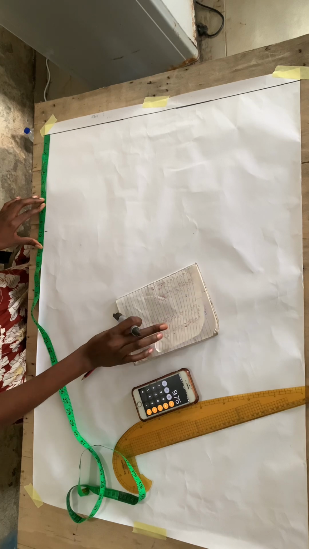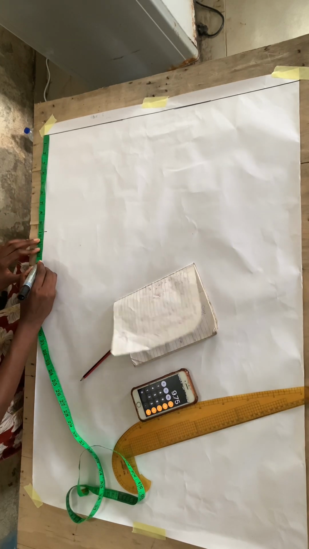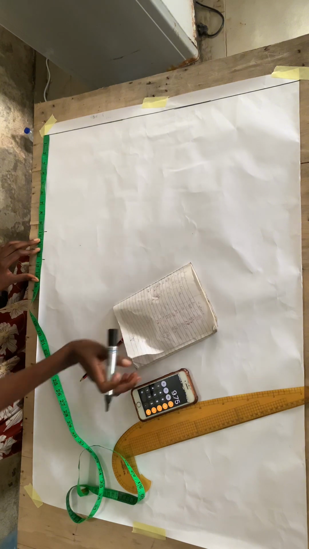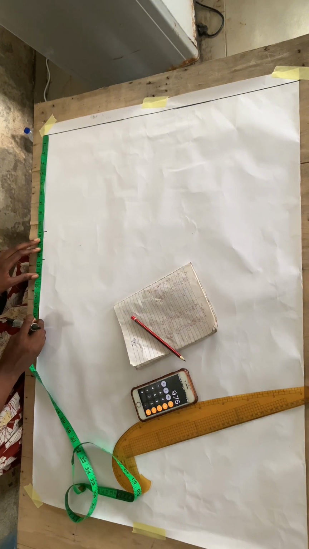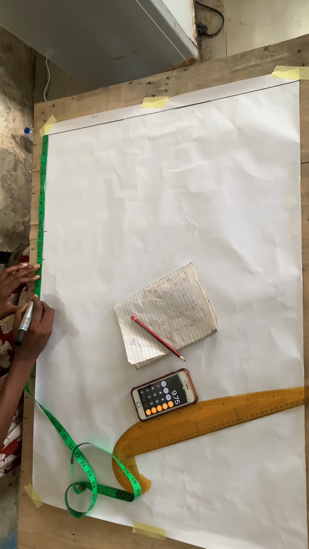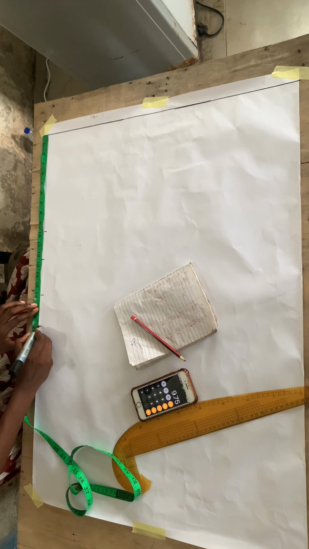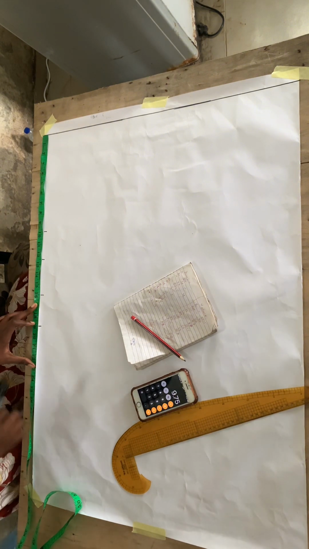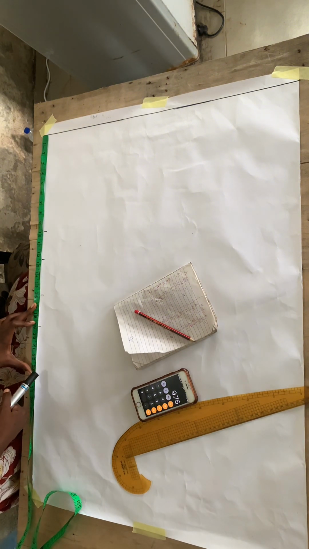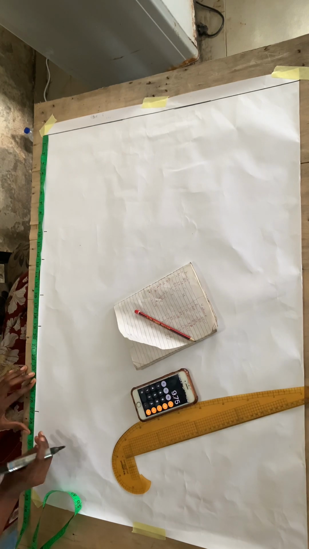Then come down and our bust point measurement is 12.5. We'll also come down again. Our under bust is 16. We measure that on our pattern paper. Then our half length is 19. Then our hip line is 8 inches from that 19. So we'll calculate 8 inches depending on how wide the hips are. Can be 8.